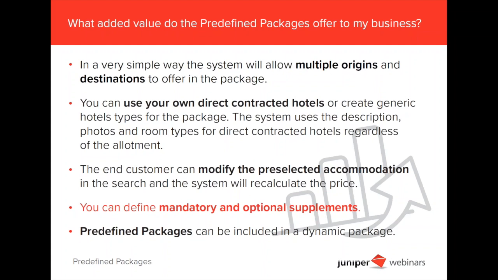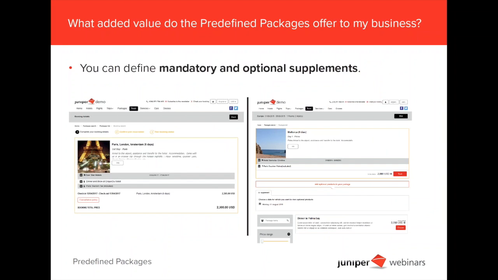You can define mandatory and optional supplements. Here we have two packages. On the left side, the supplement is mandatory, so I couldn't delete it from the selection. But on the right side, I have an optional supplement, so the client can decide if they want to book or not this service.